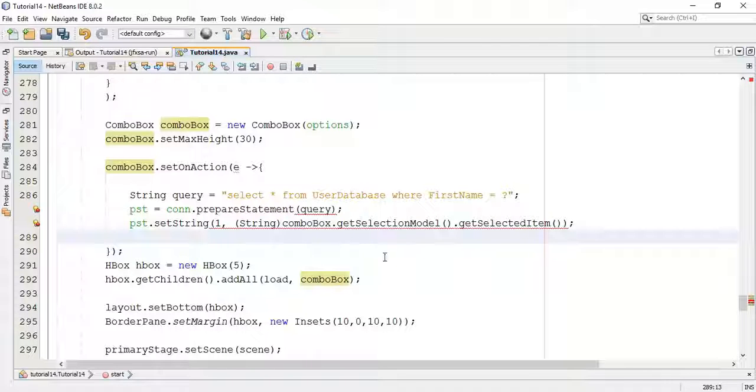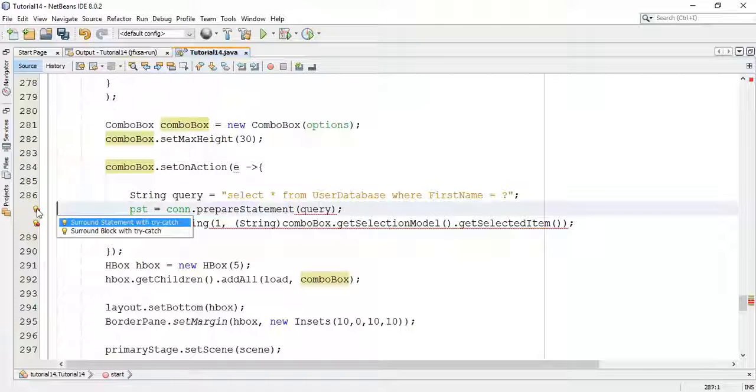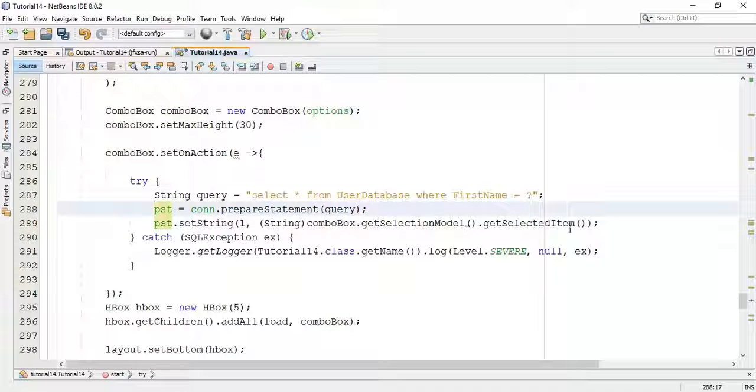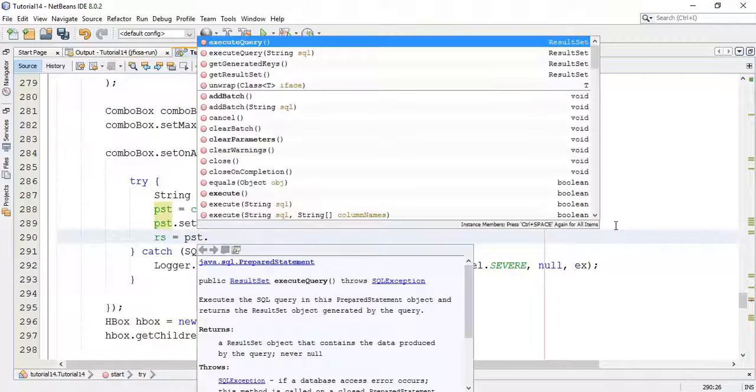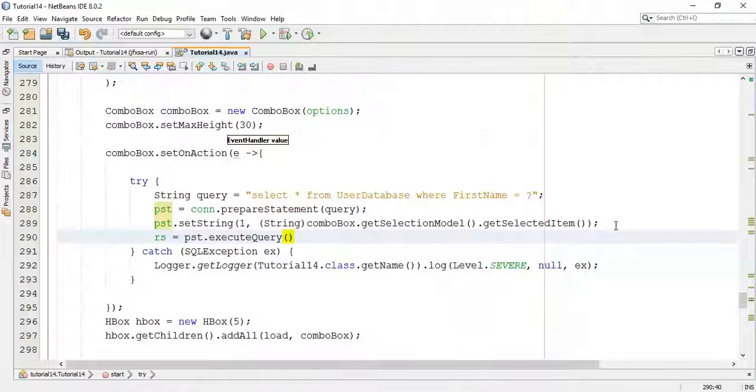This is an error because we have to add a try catch block in the action method. So I'm going to surround it with a try catch block, so it will resolve the problem. Next I'm going to execute the query. rs equals to pst dot execute query.